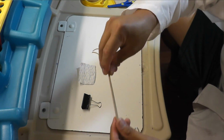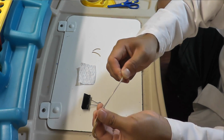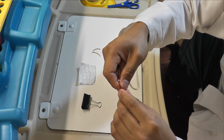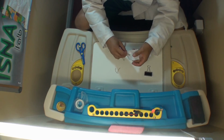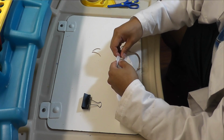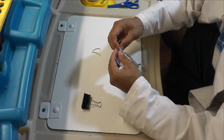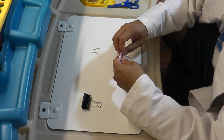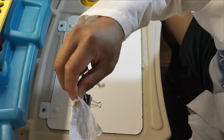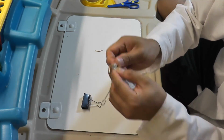Now, here is one thing that you will have to do. Okay? Look closely. You do an overhand knot at the end of the rubber band. This helps secure the candy wrapper so that it will not fall. Now here's what you're gonna do now. See this? Look closely. See? Look. And then you tie it.